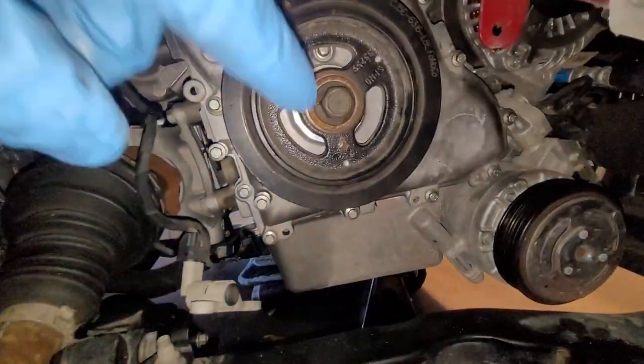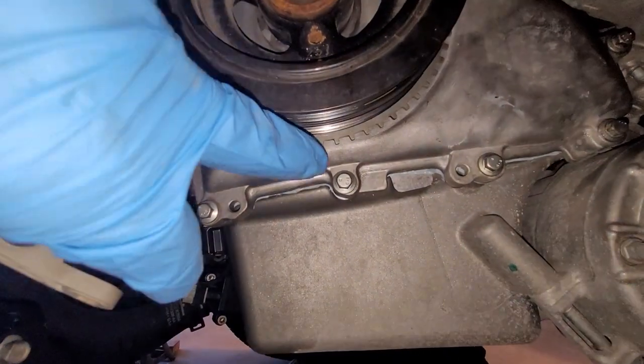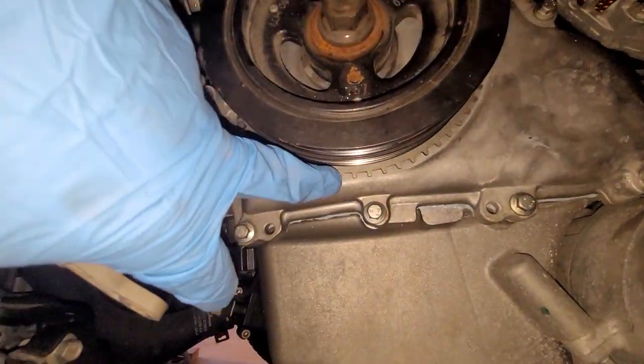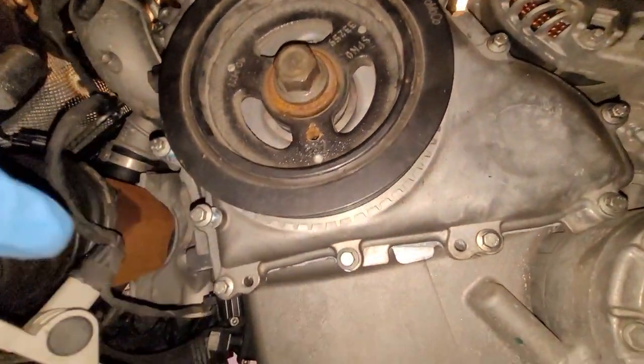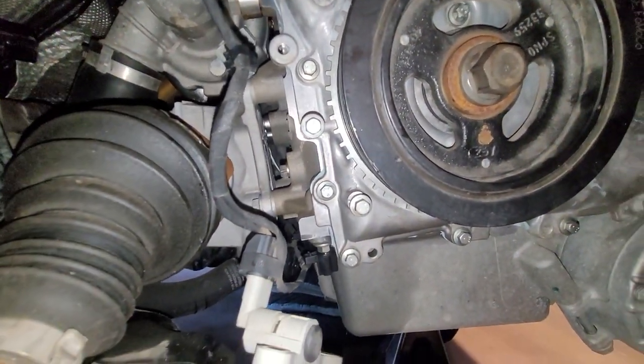All right, last part of the timing here is to get this crankshaft position sensor in place. This is why this locating bolt here is so important. It's because there's a tone ring around this guy, and it's got to be right in the right position. Okay, so let's get the alignment tool on this, and I'll show you what that looks like.